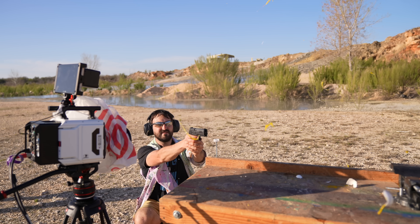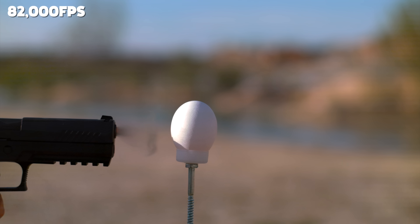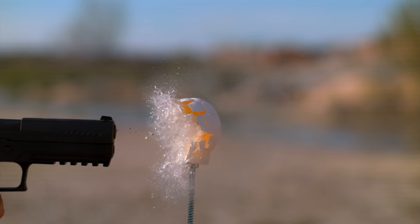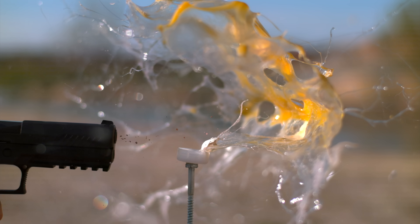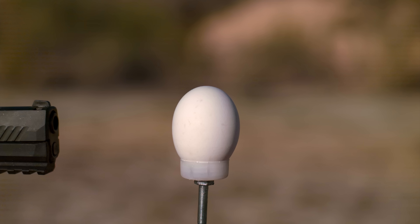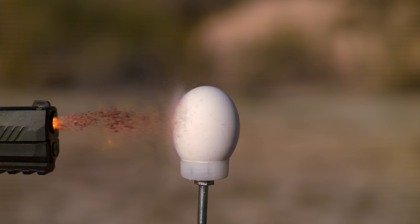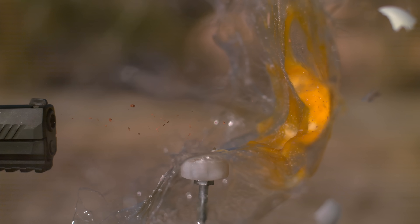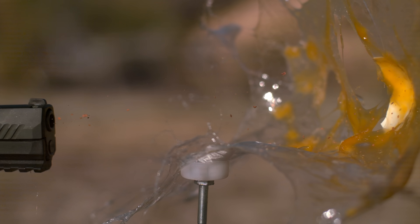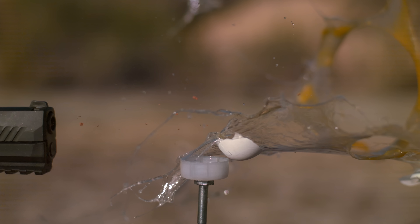Second shot: look at all the gas that comes out of there. It's hard to tell whether it's just the air or the fragments that crack the egg. You can see little sparks on the egg, then bust — it's now just being blown away. There are little bits still going into the yolk. You wouldn't want to be that egg.